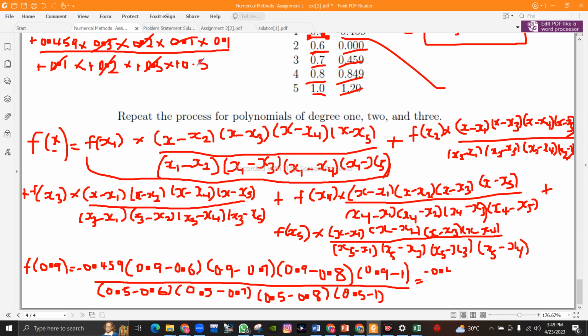Okay, let me see what that will give us. That's 0.459 times 0.1 divided by 0.5. That's 0.0918. So that's the first aspect. That's what this one gave us, the first aspect. We'll do the same thing for the second aspect. Let's take this one off. Just know that value, 0.0918.